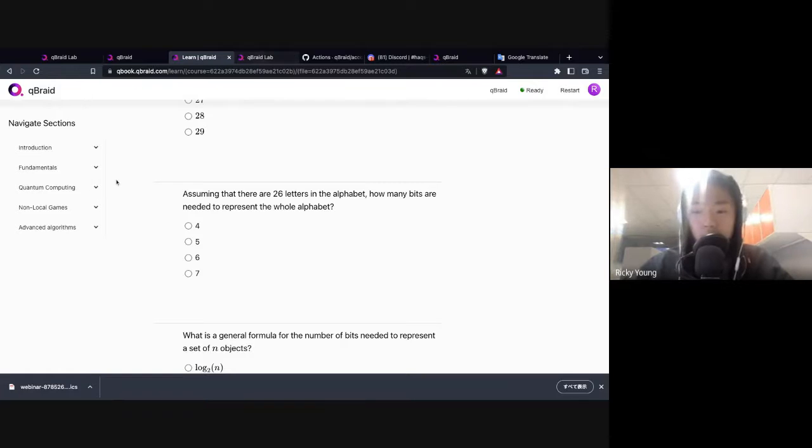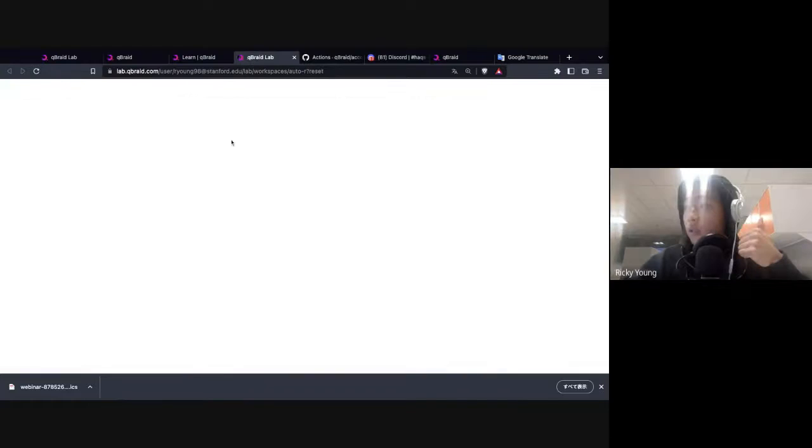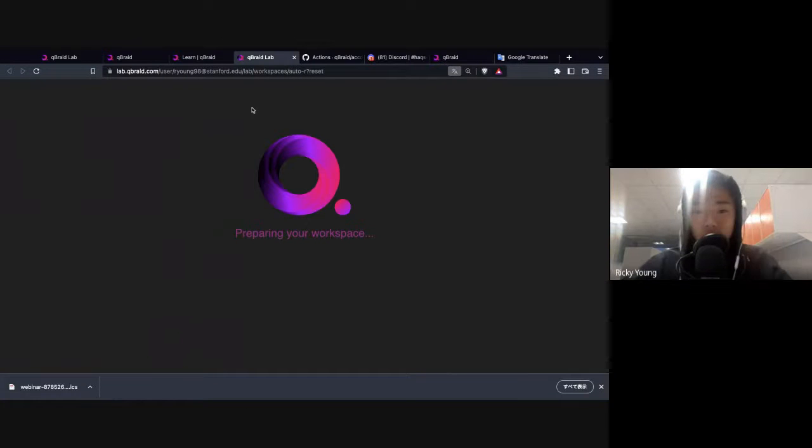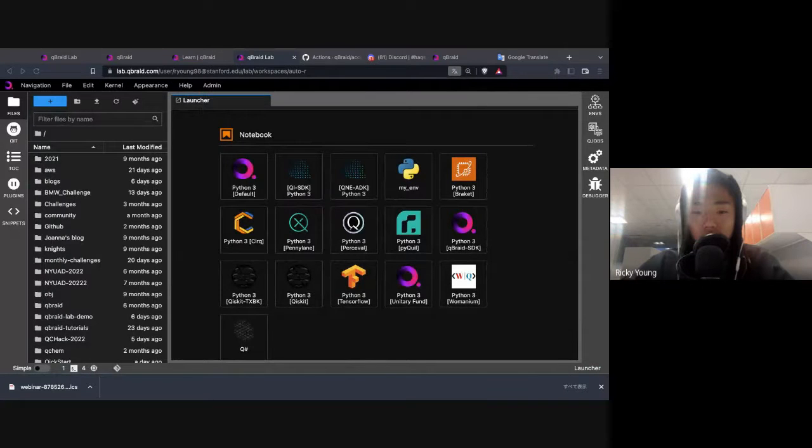All right. Once you guys are there, let's double check and see that lab is loaded. For me, it's probably going to load very soon. But for anybody else, hold on tight. Once you have loaded your qBraid, just send me a message in the chat saying qBraid. I know some people will type it wrong, and people sometimes spell our company's name wrong. So don't be one of those people.